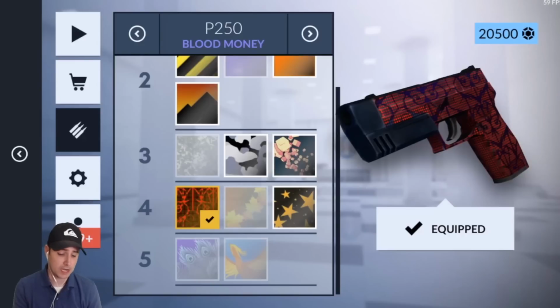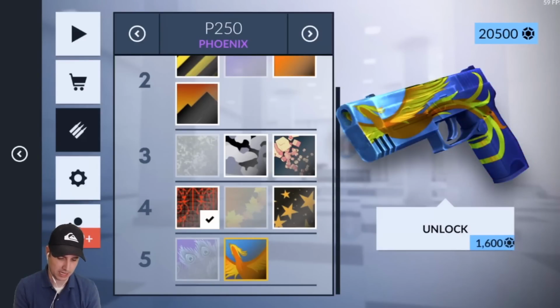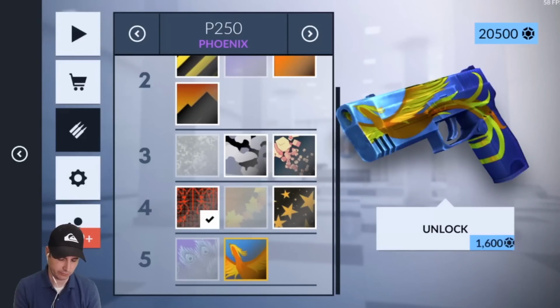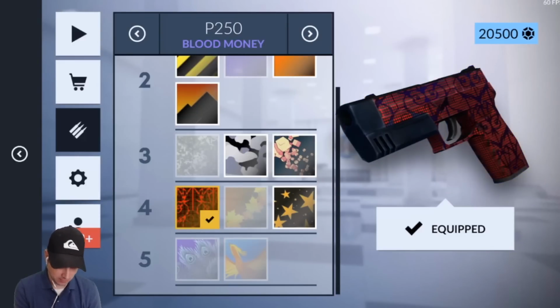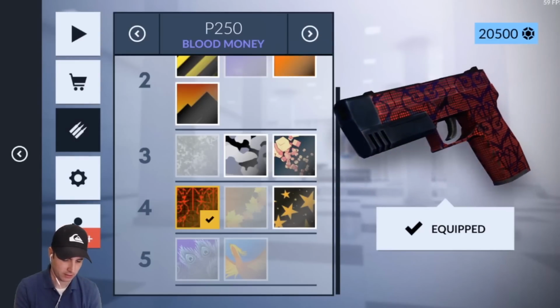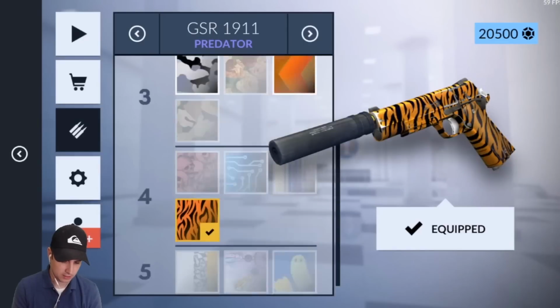So we'll go gun by gun, starting with the P250. I think I'm going to continue to run Blood Money. I actually like it better than the Tier 5s. Tier 5s are just a little bit too feminine for me. I like, well, that's kind of feminine too. I just like the way it glistens in the red. I always like when I spectate people, that looks good.